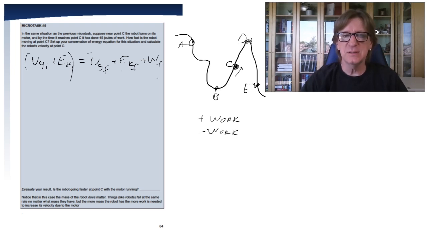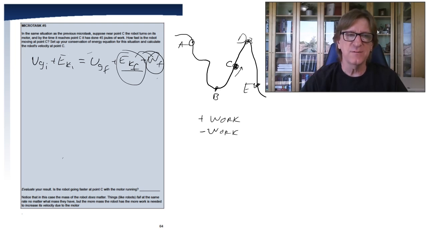Which means my kinetic energy is going to be less than it would have been otherwise, because I may be at this same gravitational potential energy that I've dropped down to, but some of what would have been in my kinetic energy has now gone into work. And so my total kinetic energy has to be less just to keep the total system energy the same. So that kind of makes more sense to me.